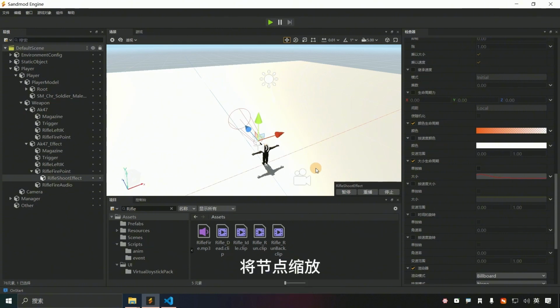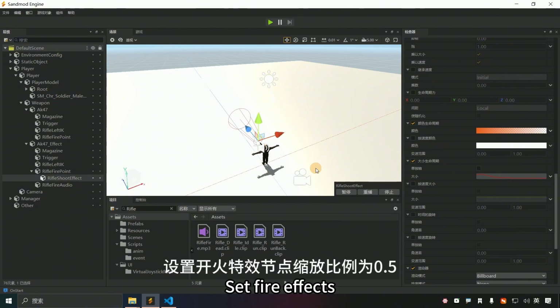Scale the node that sets the fire effects; node scaling is 0.5.